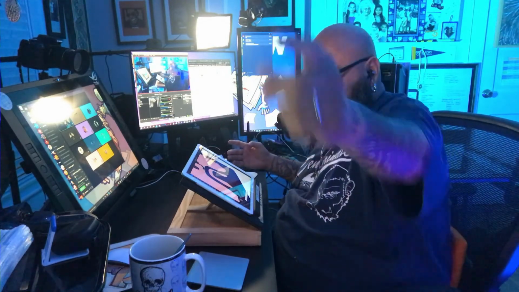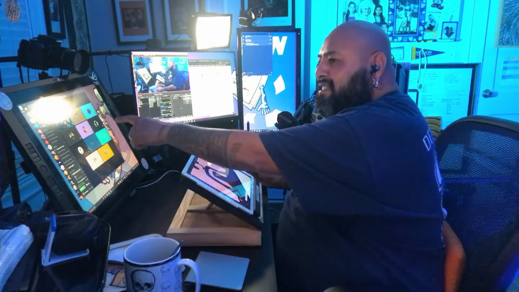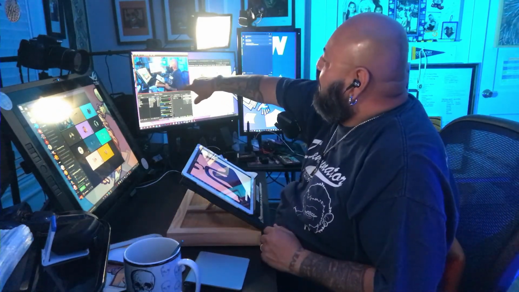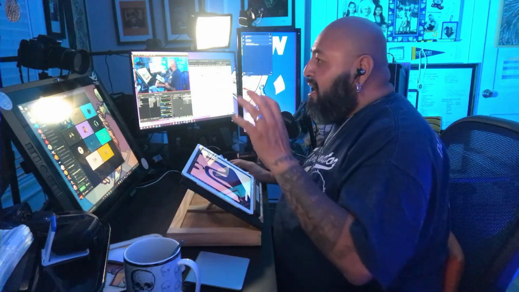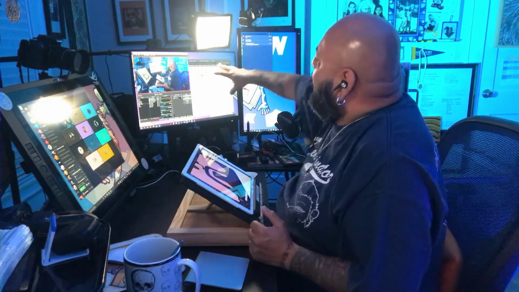So that's an iPhone right there. That's one iPhone. Let me get my little touch thingy. Bam, that's me right here. There we go. You're getting a look into my setup. So I have another iPhone set up over there. Oh yeah, there goes my cup of coffee right here. That's my Cintiq. And I got my folks on Discord over here. That's OBS running right there. My audio is not going to match right now because one computer is picking up the audio, another computer is picking up video right now. Then I have Behance.